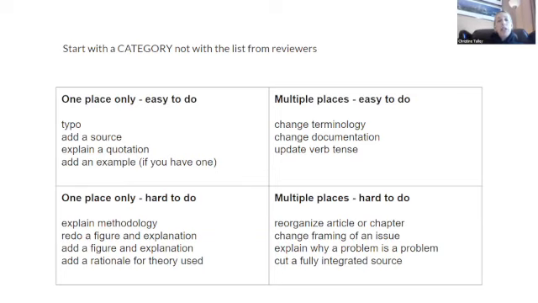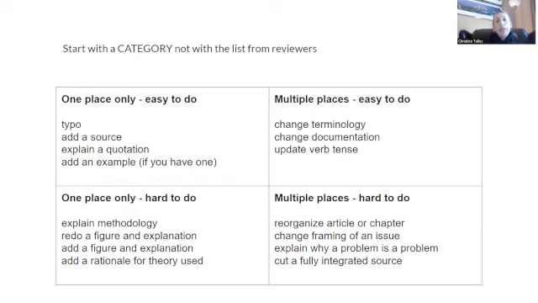So, if you're looking at YouTube and you're looking at this grid, you could decide to deal with everything that's one place only. So on the left half of the grid, we have one place only, easy to do in the top left-hand quadrant. And in the bottom left-hand quadrant, we have one place only and hard to do. You might decide everything that I only have to touch once is what I'm going to tackle first. And then things that have to be done in multiple places, maybe you're going to tackle the easiest to the hardest or the hardest to the easiest. There's no right answer here. I think whatever will get you motivated to get going, that would be what I'd recommend.